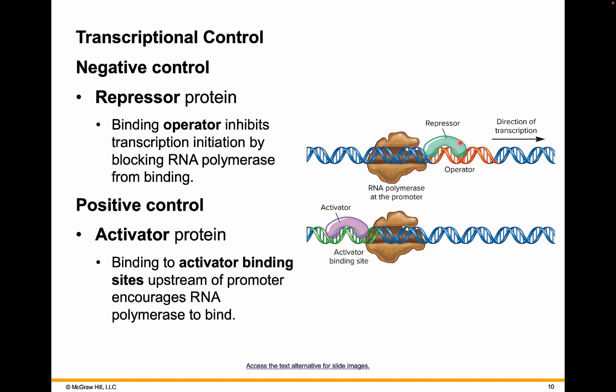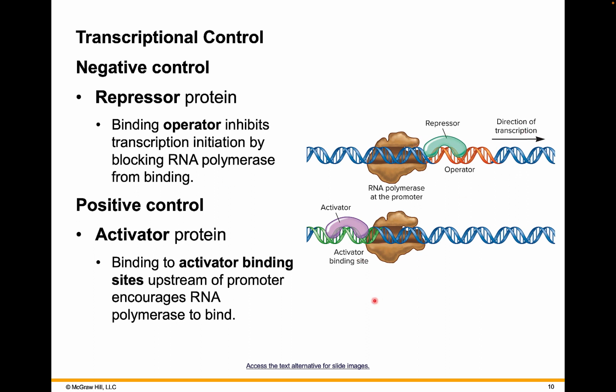So this is a repressor protein, and this is called negative control. If you want to keep a gene off, then you need a repressor molecule binding to the operator, and RNA polymerase is not going to work. On the other hand, what is positive control? Positive control binds to another site, which is an activator binding site. The activator binding to that site enhances the binding of the RNA polymerase onto the promoter. Usually this is upstream of the promoter and encourages the RNA polymerase to bind. And this is a positive control.